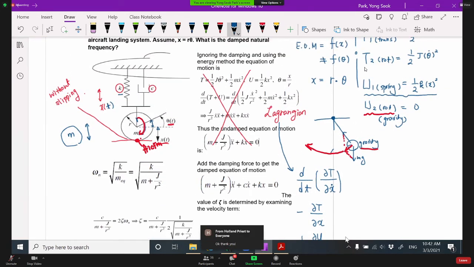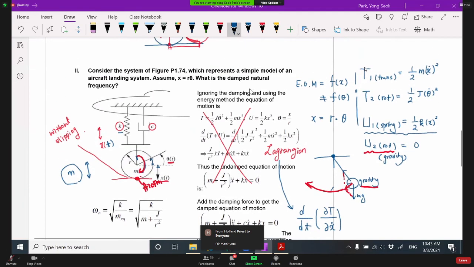So now, let me check the chat. Okay. Oh, this is a really good question. Really happy. And now we will do the partial derivative. From now on, this is kind of hard.